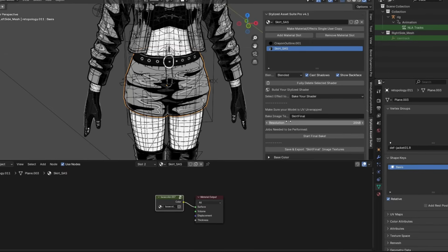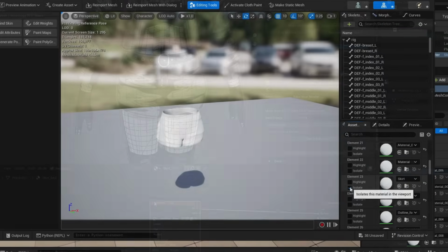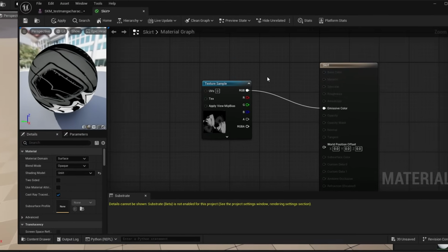I used multiple textures throughout the model, so if you did the same, just make sure you bake for all of your other objects as well. In Unreal, I just go to the shader editor and replace everything with the image texture, and it's up to you whether you want to add lighting or not, but I'll just set it to emissive color.